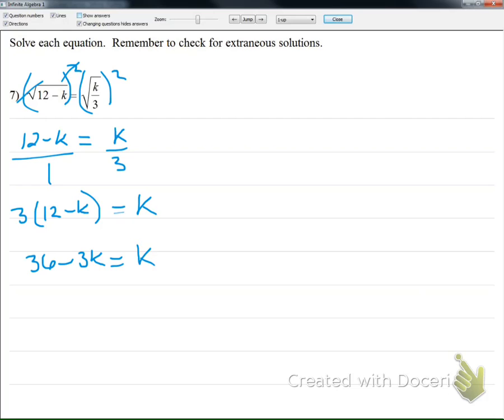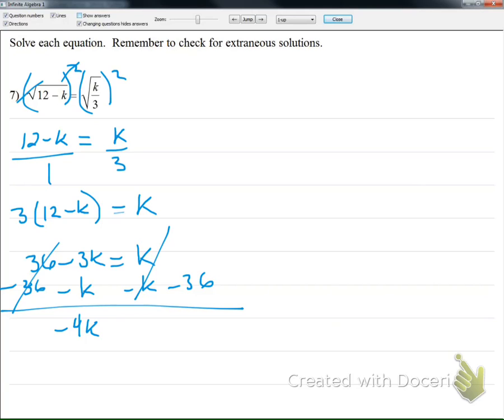This linear equation right now has a variable on two sides of the equation and the constant on the left. Because it's linear, I'm trying to get all my variables on one side and my constants on the other. So I'm going to subtract k from this side and put it on the left, and I'm going to subtract 36 from the left to put it on the right. Combine my like terms, that gets rid of my constant and my variable that's on the wrong side of the equation. I'm ready to combine. Negative 3k minus k equals negative 4k is equal to negative 36.